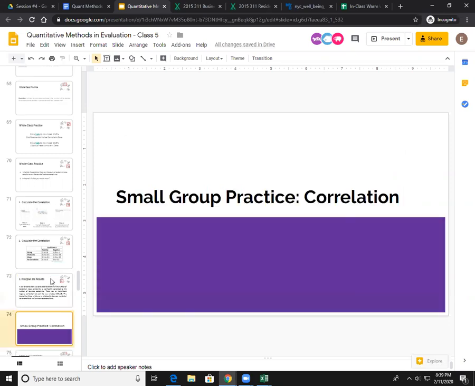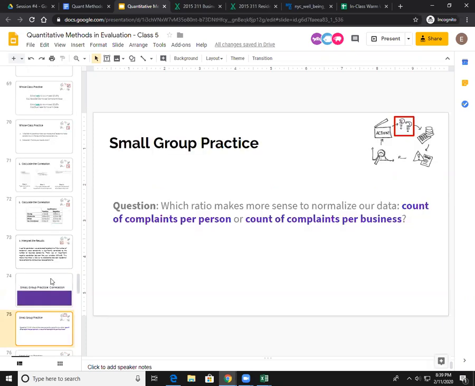I don't know. Okay, so I want to give you a chance to practice correlation on your own before we go back to revisiting t-test. So back, I think it was 2 classes ago, I asked you to make the decision which ratio to use if we thought it would make more sense to talk about the count of complaints per person or the count of complaints per business.